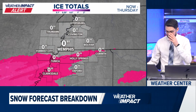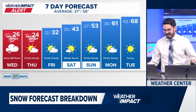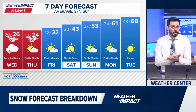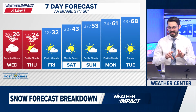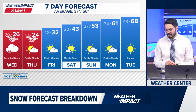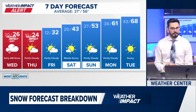And one of the things is it's not necessarily that we have to get above freezing. We just got to get some sun out. And Thursday we'll have a little bit of sun, and the asphalt is dark, of course, so it's going to absorb a little more heat than the air. So the asphalt road temperature will get closer to freezing, and then we'll start to see more melting on Friday as well. And then we should be in the clear through the weekend.